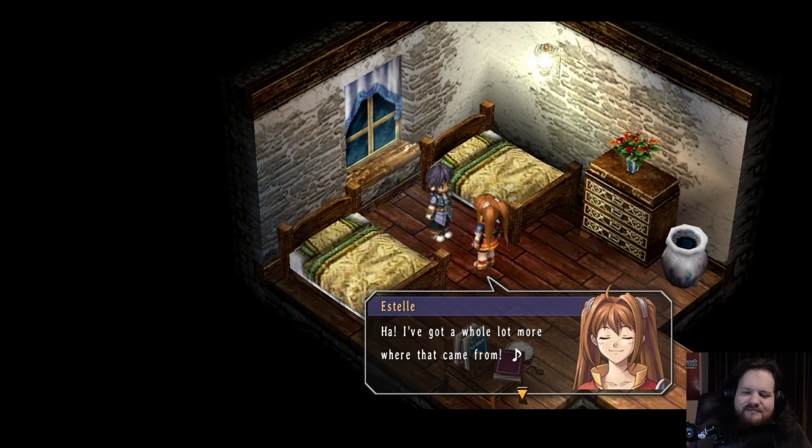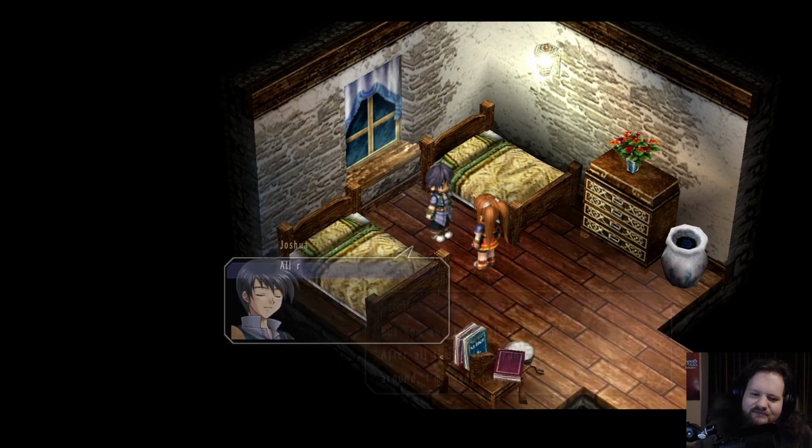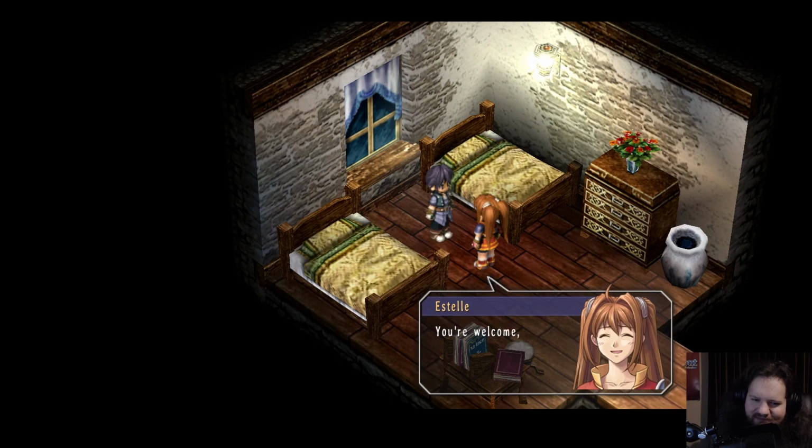I've got a whole lot more where that came from. But how about we call it a night? After all this endless running around, I'm ready to drop. Yeah, that turbo button really takes it out of you. It does. All right, then. Have a good night, Estelle. And thanks. You're welcome, Joshua. Sleep tight.